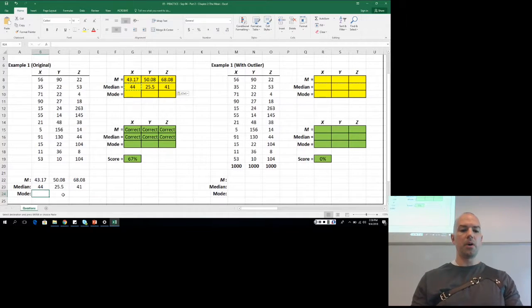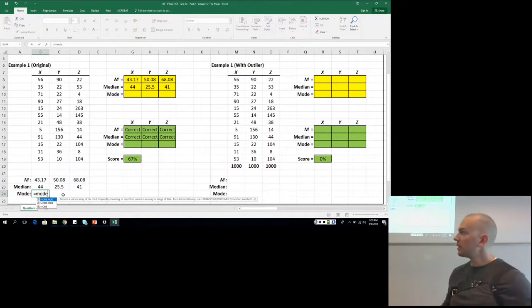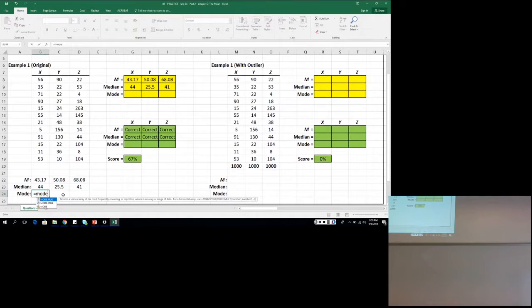All right, last one, mode. Mode is also very friendly. The function for mode is mode. So you can see here we got mode.multi, we got mode.single. That's in case you have an array or a distribution with multiple peaks. We use the multi. That's a little bit advanced for this course. Here, we're just going to use the single version.